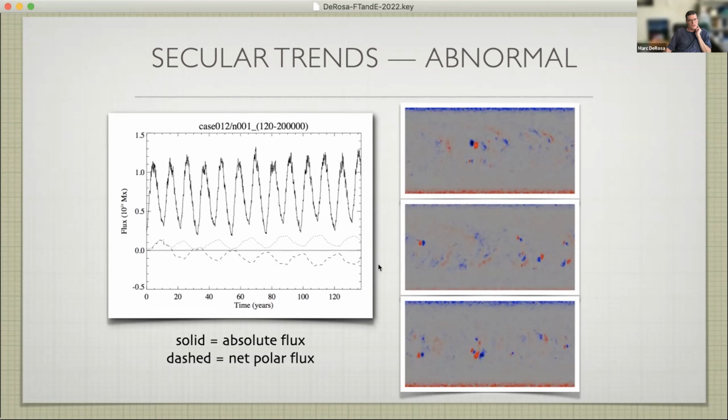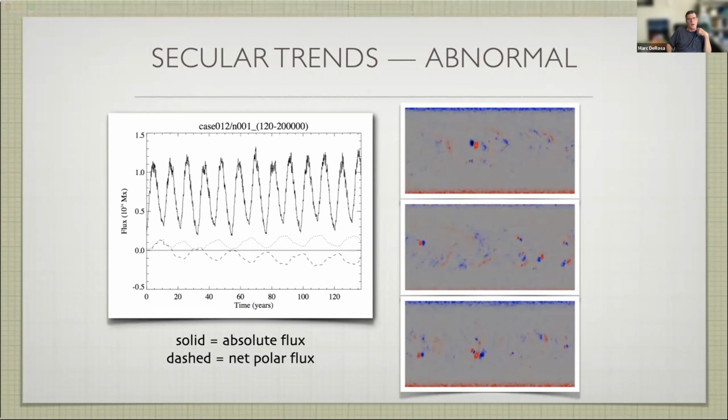I'm not too convinced this has ever happened on the sun. I mean, we don't really observe the poles very well. And of course, going back in time, we only have proxies of the polar fields. But if you look at most of these proxies, they seem to indicate that there's always a noticeable cycle occurring, going back hundreds of years. And so I'm not really convinced that this ever happens in the sun, or at least it hasn't happened recently. So if that's not happening, then that means that there's something a bit askew in our understanding, which I think is interesting.